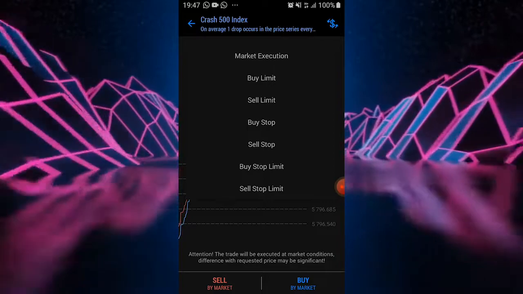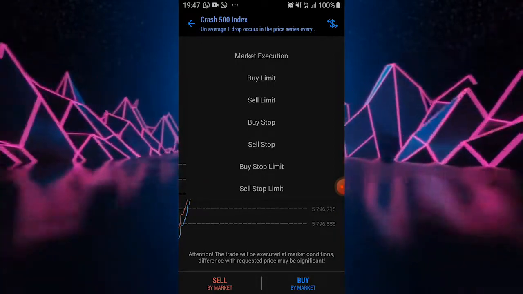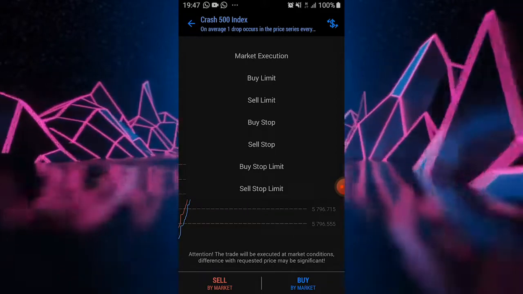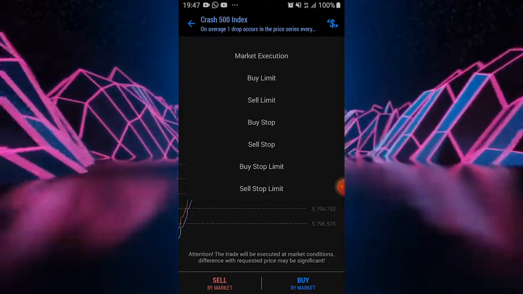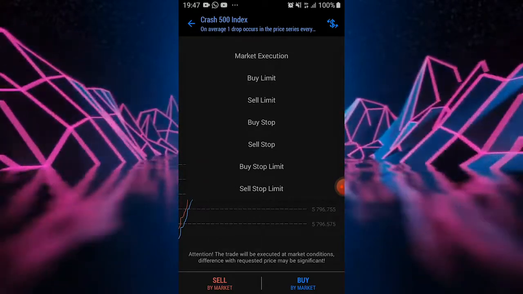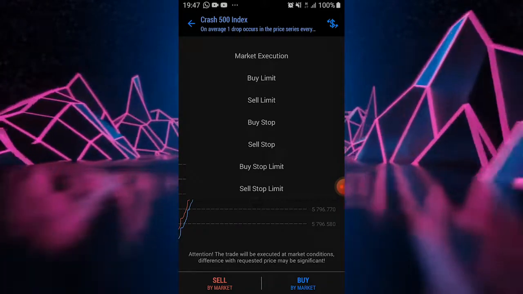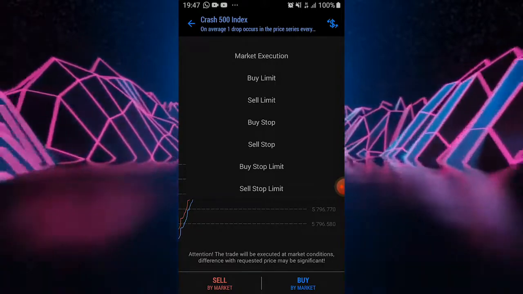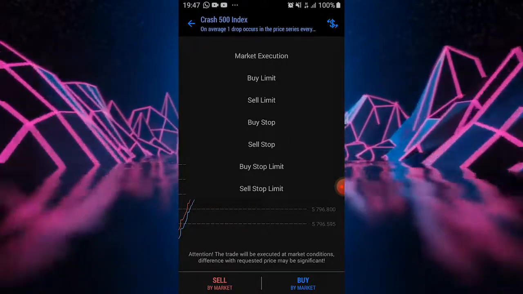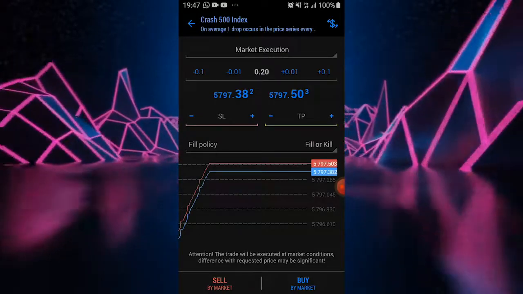Buy limit, sell limit basically means predicting price or expecting it to get to a certain point of the chart. When you put a buy or a sell limit, it'll get activated as soon as price gets there. Same goes to buy stops and sell stops. So let's go back. We're doing market execution for today's example.